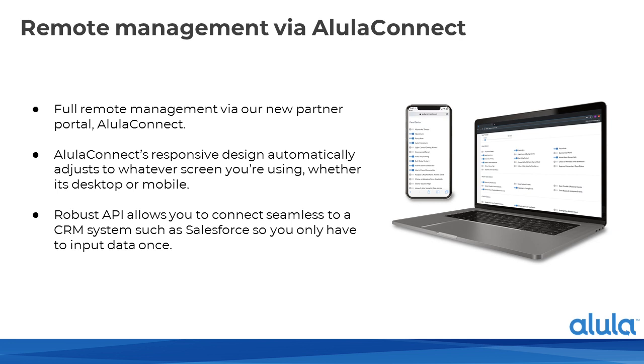Okay? But really, the idea here is we're limiting truck rolls. With a Connect Plus, with a BAT Connect, just about everything you need to do could be done remotely. And it's really at a glance, what's going on. If it were a Connect Plus and you hit the overview screen, it's going to tell you, is my panel in trouble? You can silence trouble beeps. Is the chime on? Just at a glance what's going on. And then, of course, you can get in and program every programming functionality that you might need.